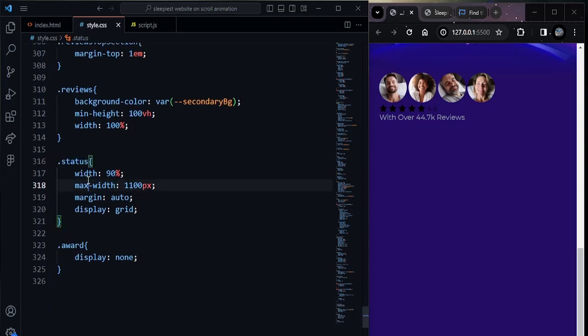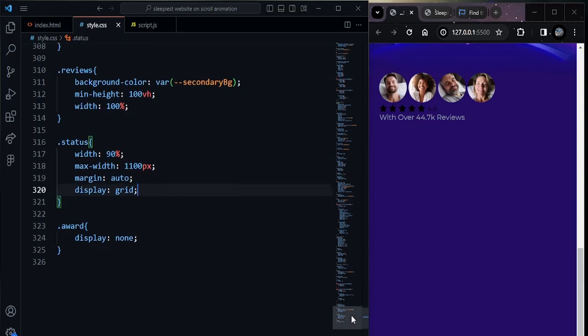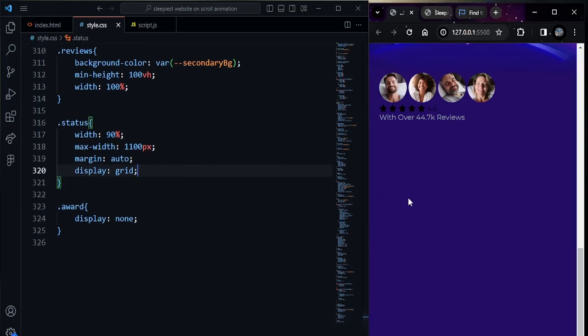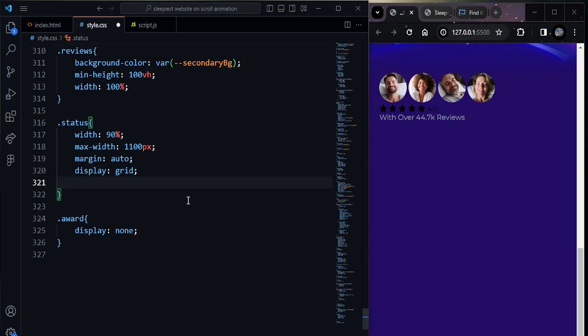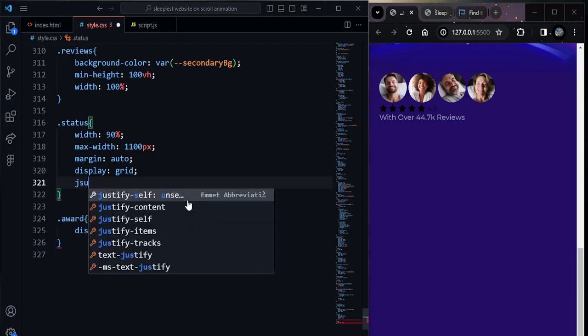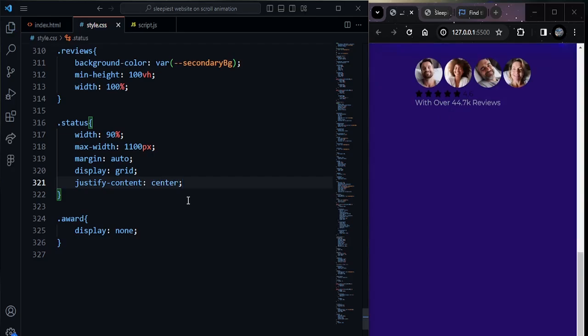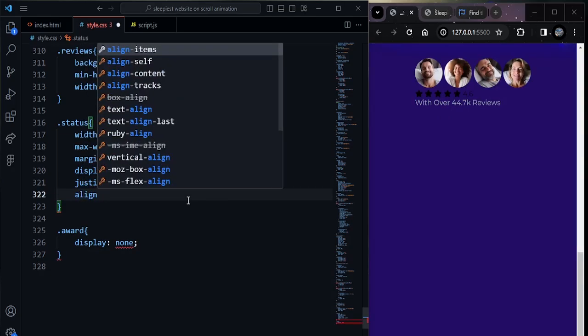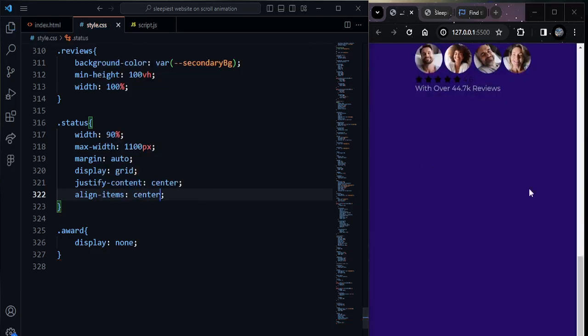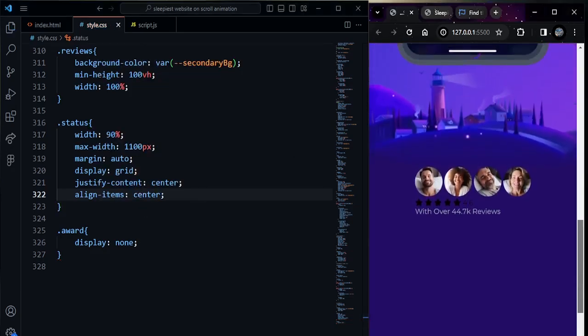So in mobile version or in mobile size, we're going to need the display grid and display items vertically. Okay, and add justify content center, and align items as center, just like this.